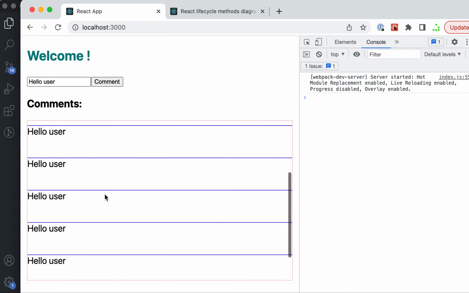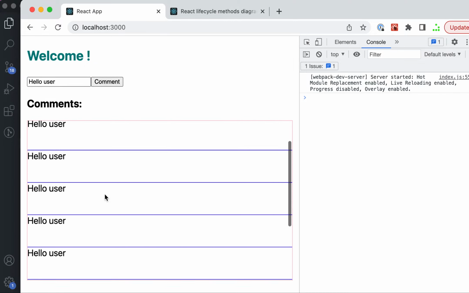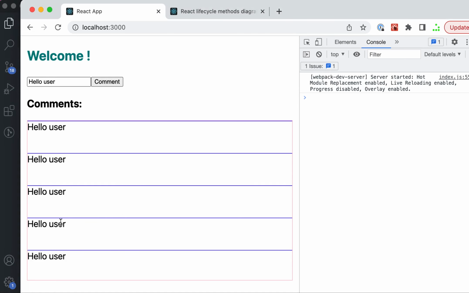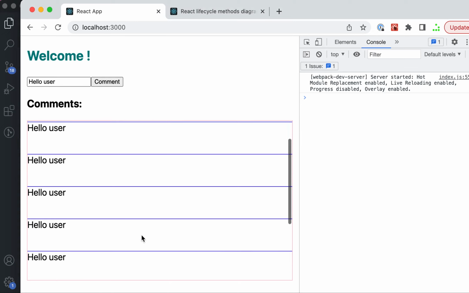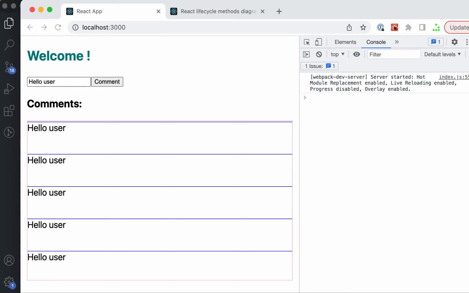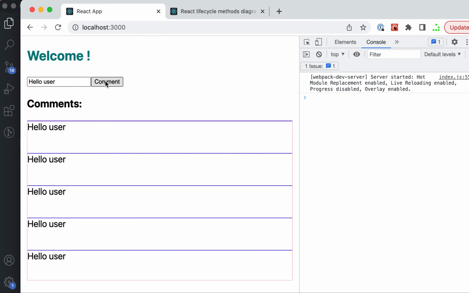So you can see that vertical scrolling is enabled. If you do x, then horizontal scrolling we don't need, because the content is not overflowing on the horizontal side, rather it is overflowing on the vertical side. However, even if you simply write overflow: scroll, then both are enabled. Rather than writing x and y, simply writing overflow: scroll will also work, because it enables overflow in both directions.